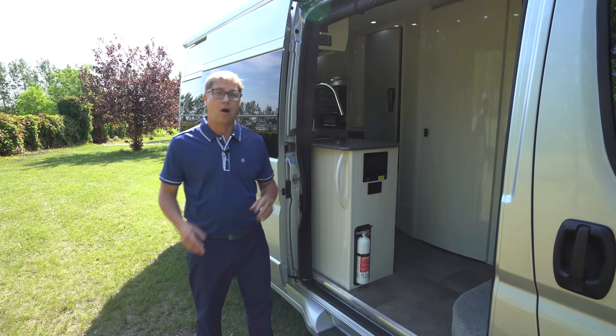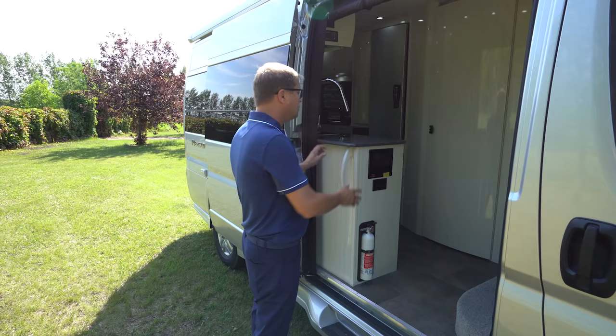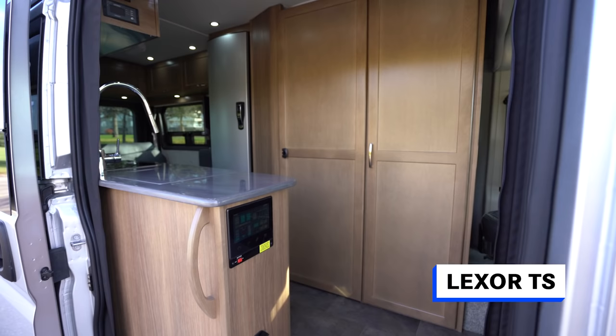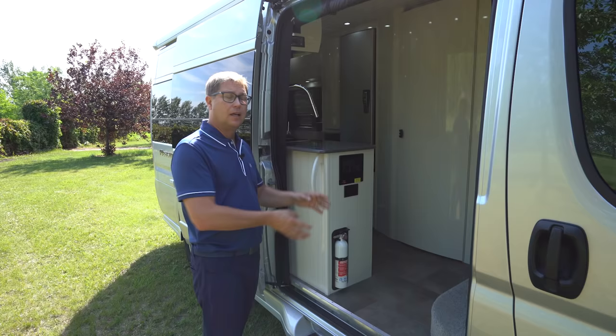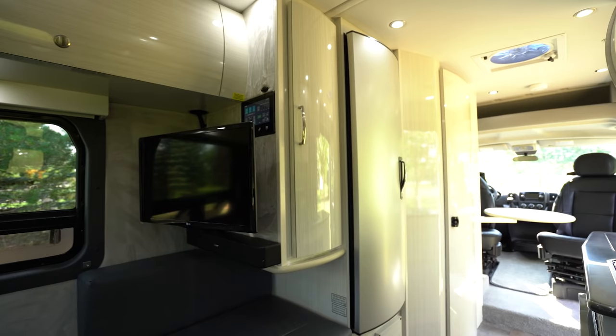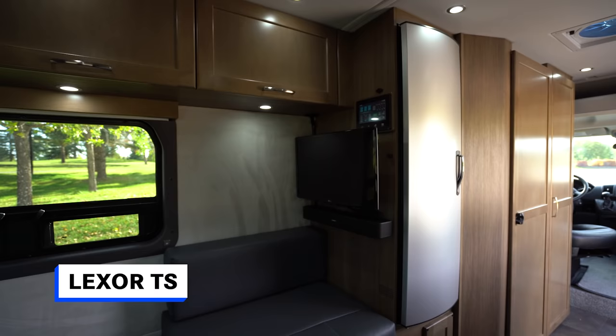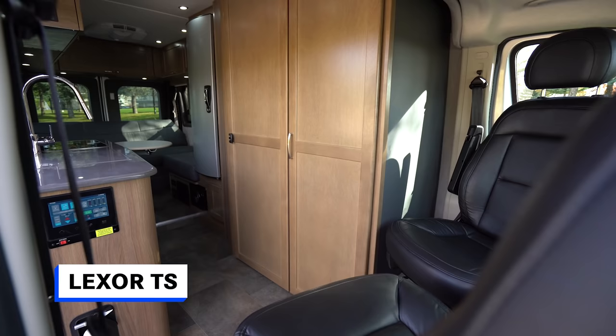Also, to accommodate the front lounge, we have shifted the entrance back slightly, so we have a slightly smaller kitchen in the FL, whereas in the Lexer TS it's going to be a little longer and come a little more into the entryway. We relocate the closet to behind the fridge, so now it's a half-shirt closet and it's going to overhang the ottoman. In the Lexer TS, all that space over the ottoman is open, and the closet comes up front so you gain a little more storage.